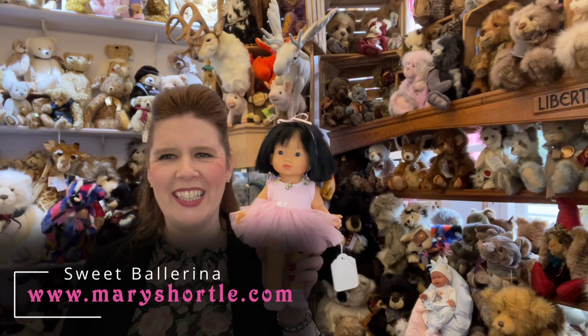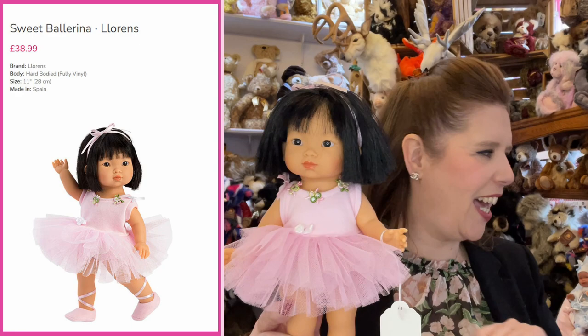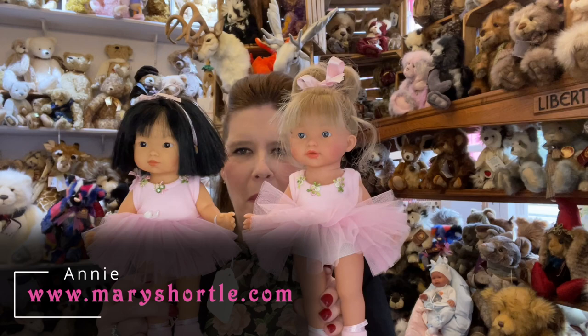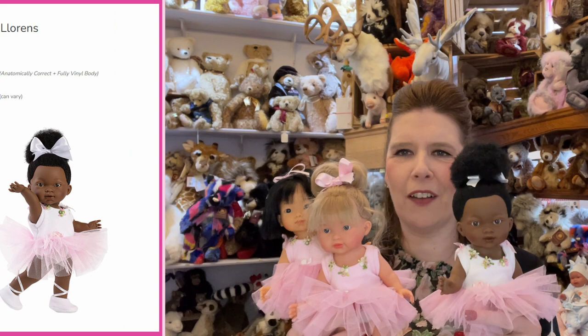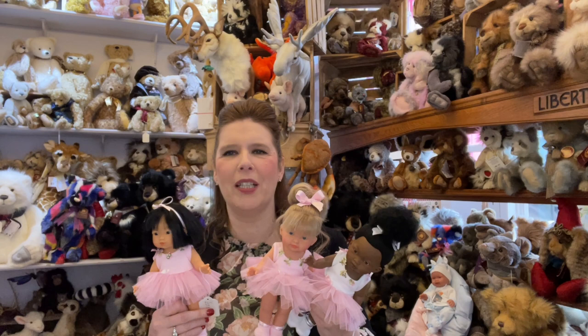Just adorable is probably the only word I can think of for this cutie — I love this range. These are a full vinyl freestanding articulated sweet Lauren's collection ballerinas. Aren't they just gorgeous — look at them, the three little ones in a dance class, all ready for their sweet show with matching outfits on. Coming in at £39.99 they're an absolute dream if you're looking for a little gift for someone who does ballet. All the clothes are fully removable, very easy to play with, to style, to brush their hair, and they're really great hand-sized dolls for taking out on a little excursion or popping in your first sweet pram.